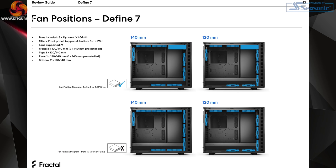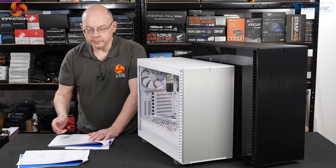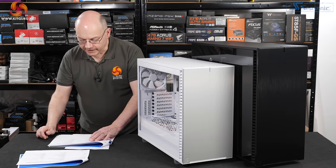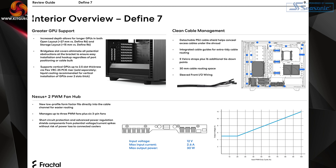It's the same story at the top — you can now put three 120s or 140s inside, up from two 140s or three 120s previously. For radiators you can now fit a 360 or 420 in the roof whether in open or standard configuration. Previously with the R6, which configuration you used made a big difference — having all the drive bays installed limited cooling. At the front you can still have a 280 or 360 rad. The Define 7 is slightly larger than the R6 but offers significantly more cable management space: up from 23mm to 30mm.